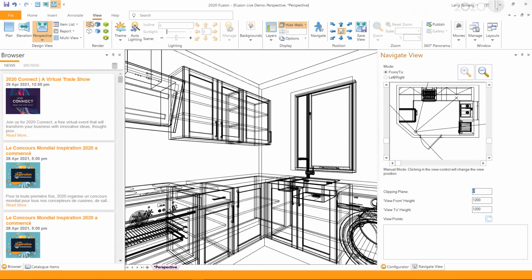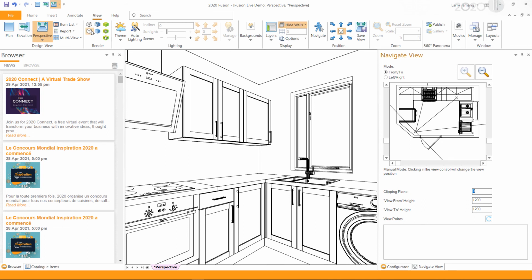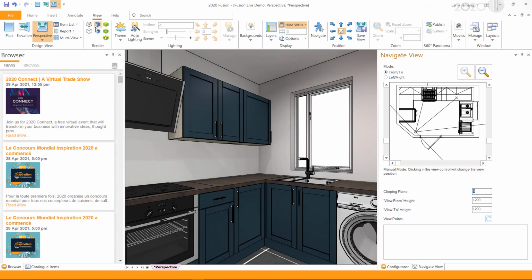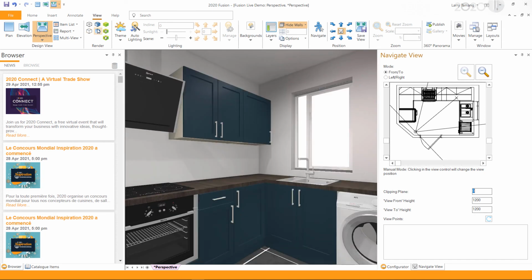Wireframe is what we are in now. White fill is the next setting, which is more of a hand drawing look and it hides the internal of the units. Then we have the color fill, which is the next level up, and then the draft render. These four are all very quick renders to produce. We then have presentation, presentation plus, and publish renders, which are the three highest renders.